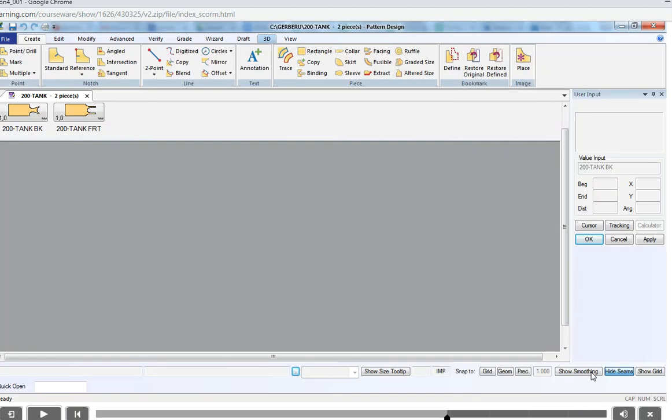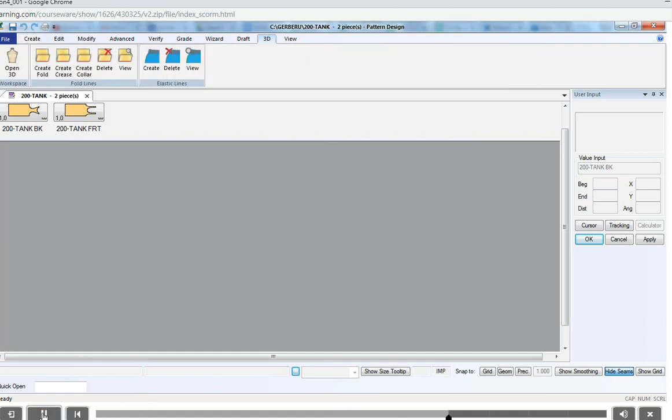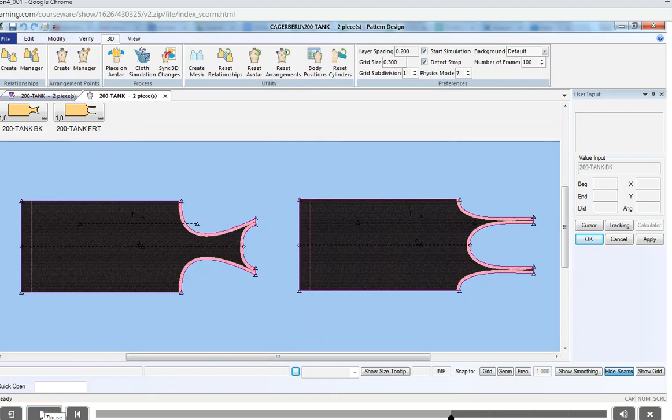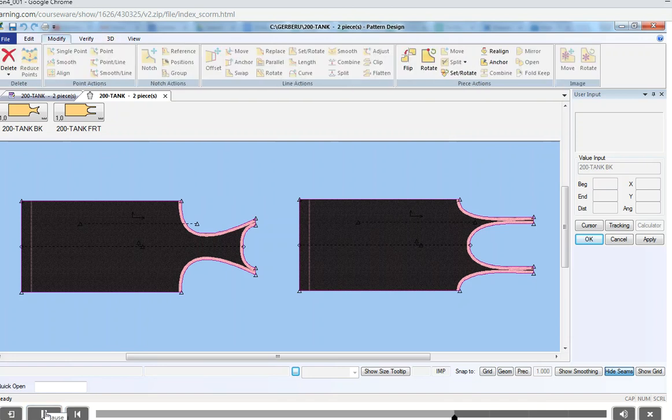Begin by navigating to the 3D tab. From the 3D tab, open a 3D workspace. Now, with the model opened in the 3D workspace, navigate to the Modify tab. In the Modify tab, click on the Rotate function. We will be rotating pieces into position according to the previously mentioned rules for 3D piece positioning.